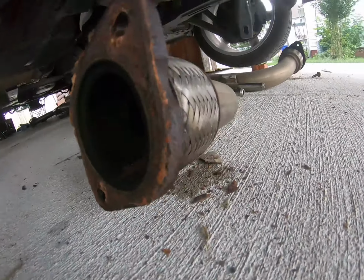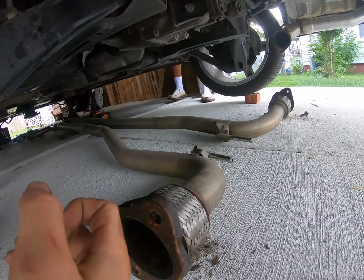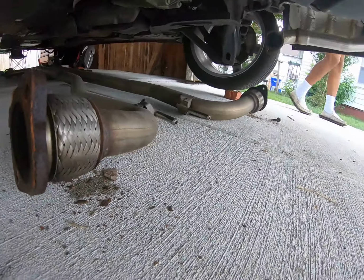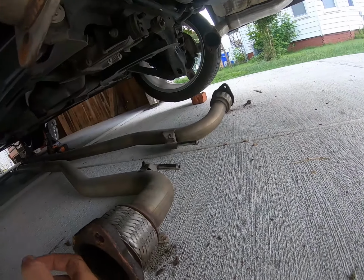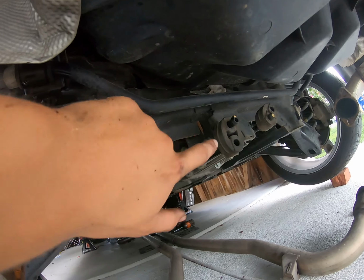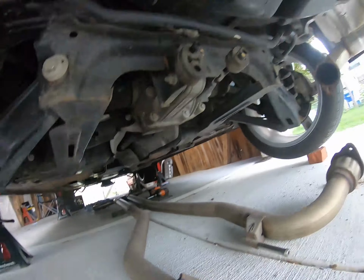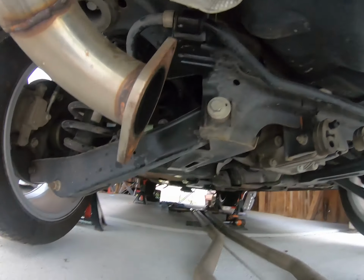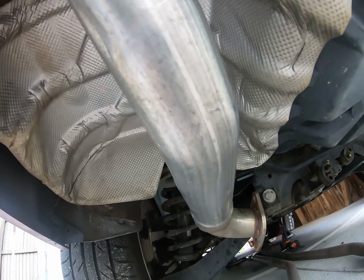So we had to disconnect the flange, and it was pretty hard. So what we did was we used a 1/2 inch ratchet. I think it's a 15 millimeter. Spray some WD-40 on it. Pop right off. And then there's two more rubber pieces right up there. You just got to disconnect them from the rods, and the whole exhaust should just drop right down. So yeah. And then I kept the axle backs. So again, I had a muffler delete.